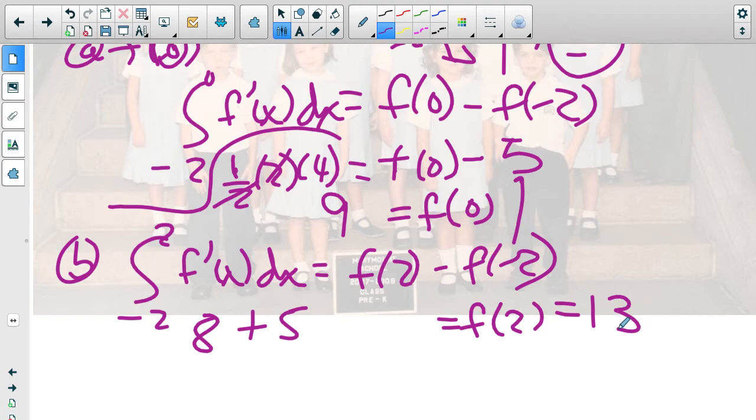But you mean f of negative 2, so yeah. Thank you. Sorry. Is it f of negative 2? No. No. F of 2. I'll do the next one a little bit clearer than that, sorry.